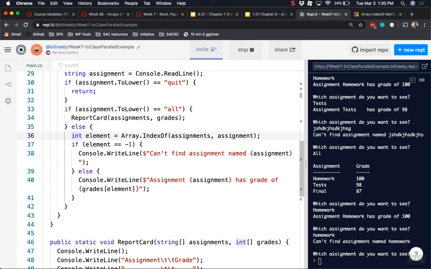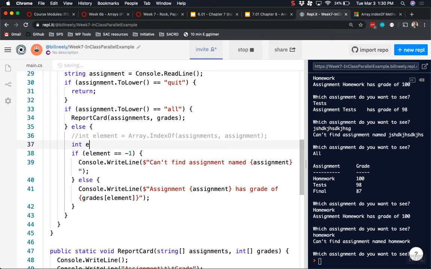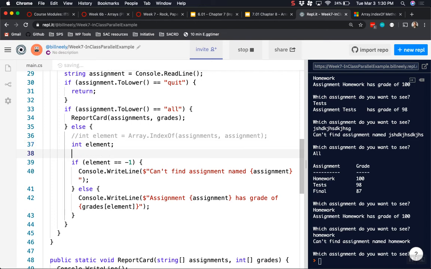So what I'm going to do is comment out my index of, because I might want to look at that later. And then I'm just going to define element. And then I'm going to do a while loop here. Actually, it's a for loop.